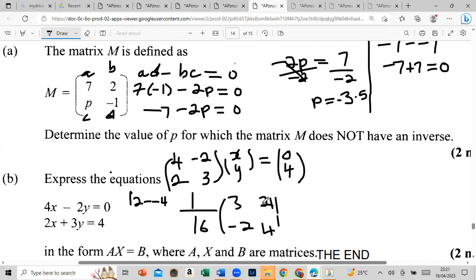What was this again? Oh, negative 2, positive. So 4 and 3 swap, and then this will become positive. So this is 2. Why does this look so... oh, because the lines go down, guys. So I'm going to rush it. Alright, so we just put the 2, and take the opposite of this. And then we're going to multiply by 0 and 4. So just remember it's row by column, so 3 times 0... 2 times 4 is 8, so plus 8 times negative, times that, it's going to give us 0, and 4 times 4 is 16.